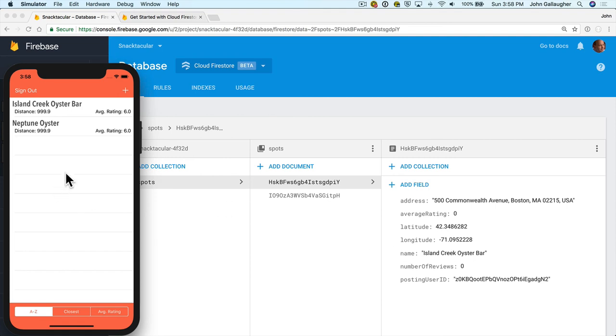Now again, most of the time when you add records in apps, you've got to do a pull to refresh down here and it will refresh it. But what Cloud Firestore does, because we set up that snapshot listener, is it's constantly listening, and it will do the equivalent of the pull to refresh for us. It'll just go ahead and re-execute if there are any changes here. So this is John Gallagher in the simulator.